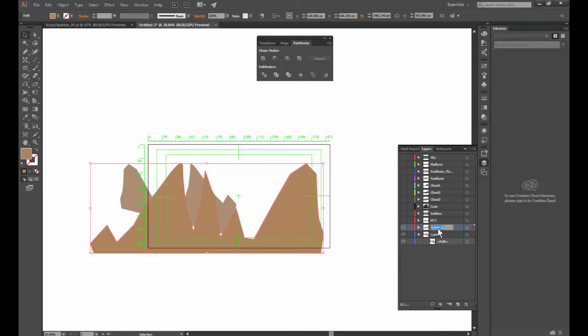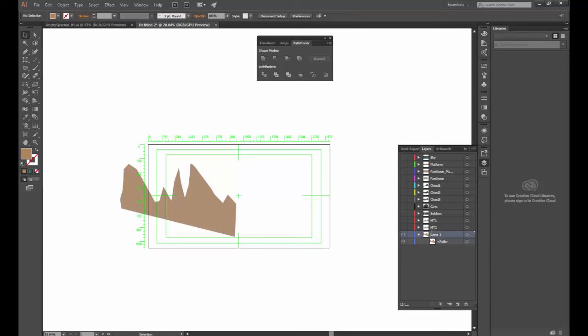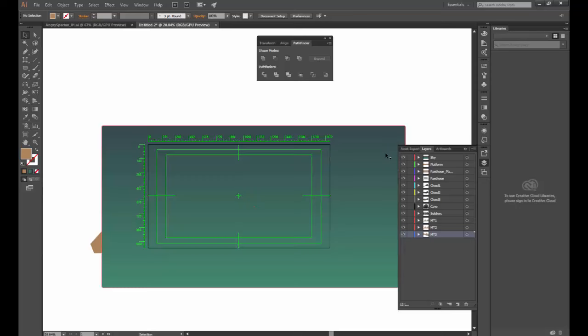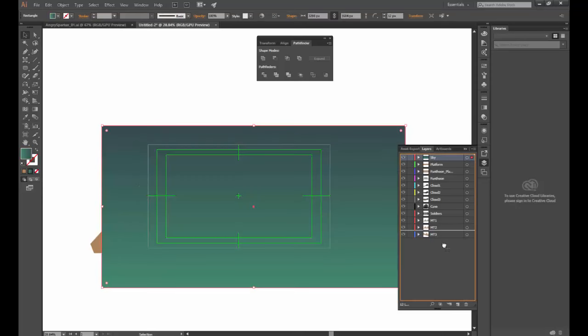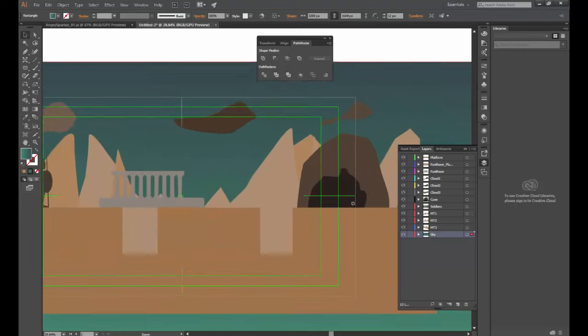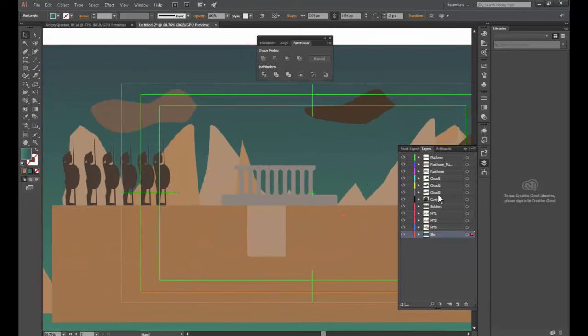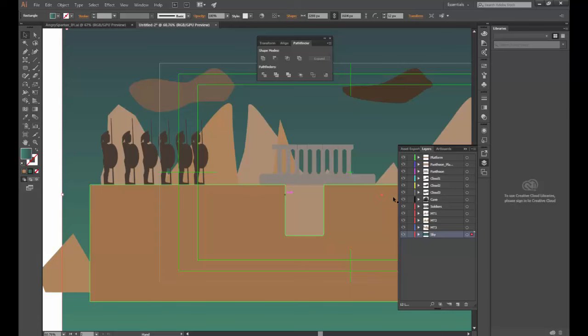Thanks. Mountain 2. And then this one will be mountain 3. Alright. So now we should have everything on here. And again, we just go through and kind of reorganize some of our layers just to make sure they're... It's easier to do it here when everything's right there than try to do it inside of After Effects.